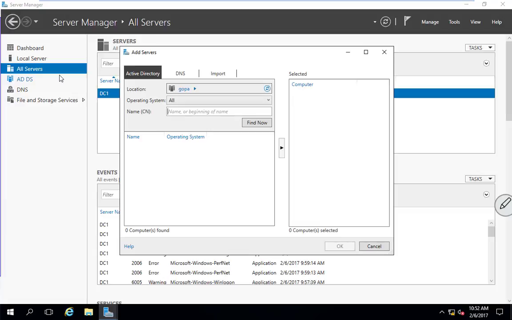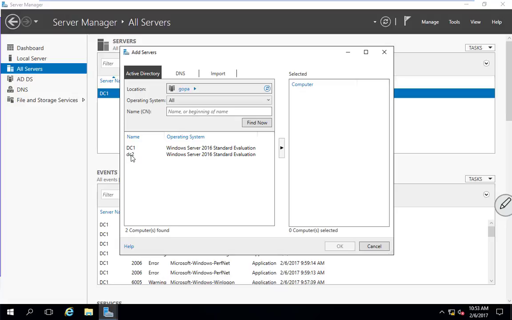Because I'm part of the domain, it's really easy to find people. All I have to do is click Find Now, because it's going to search the entire domain, and all my computers show up down underneath here. If you're not part of the domain, so that's kind of the first analogy, I could remotely control a server that's not part of the domain, but there's no trust relationship, and you can look online at all the stuff you have to do to make it happen. But if you join the domain, it's just there.